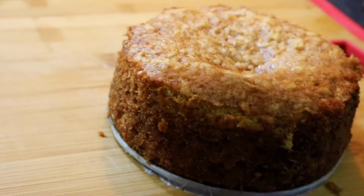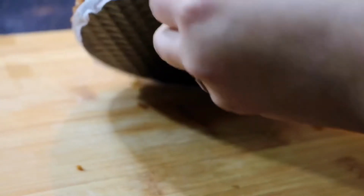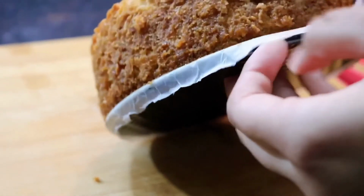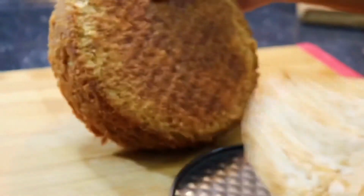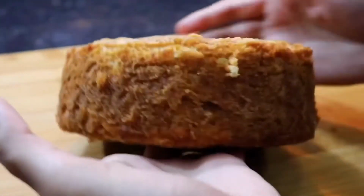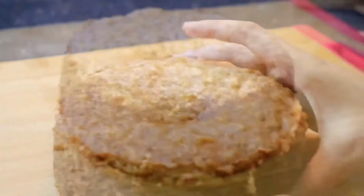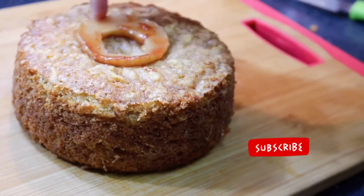After letting the cake cool in the pan itself, we can take it out and remove the parchment paper from the bottom. So this is kind of like a tea time cake, but if you want, it's totally fine to go ahead and frost this cake right now. But I'm just going to be using the vanilla sauce.